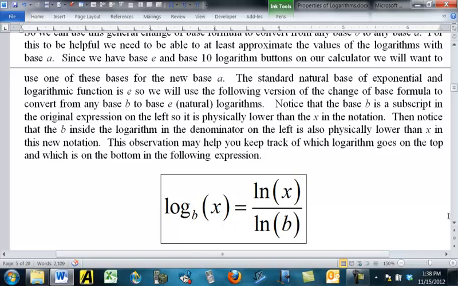And so you can rewrite everything in terms of our natural base e. Just like we can rewrite our exponential functions, y equals b to the x, as y equals e to the kx, so we can rewrite our exponentials in terms of a base of e. We can also write our logarithms in terms of a base e. Okay? Now, the only thing that's really hard about this is you might get it upside down. Here's a little memory trick that might help you. The b is lower here in the notation. It's already a subscript. It's lower than the x. So the b is lower than the x on the end. Just a little memory tool to help you remember that.